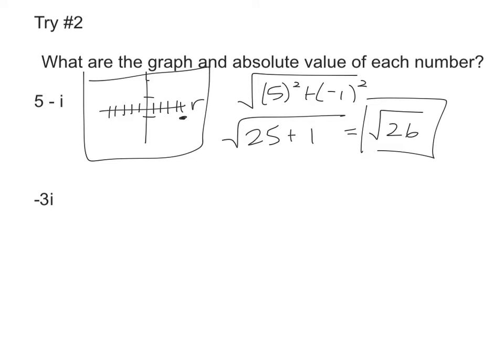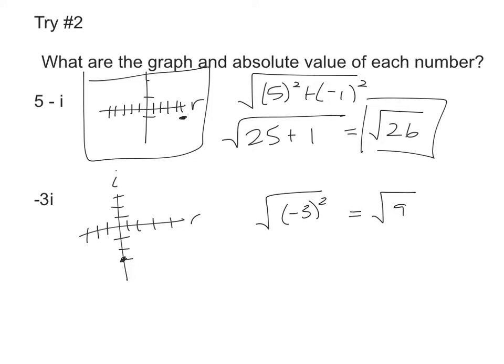The last one, -3i, if I graph that, again, that's fairly simple because it's a pure imaginary. We should be able to do that in our heads, but if not, let's graph it. We're not dealing with any real, but we are dealing with some imaginary, and it's 3 units down. Now, that should be able to tell us that our final answer should be 3, but let's check. That'd be the square root of -3 squared, which gives us the square root of 9, which is 3. And that's what we expected because this point here is 3 units from the origin.